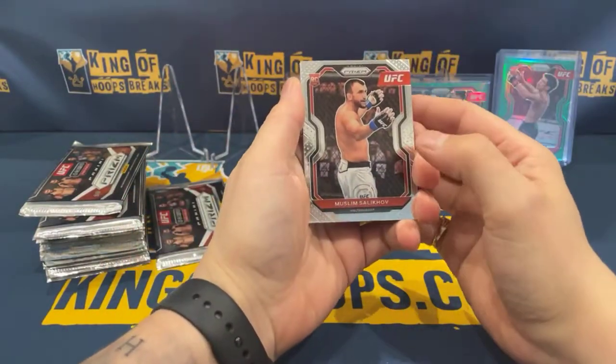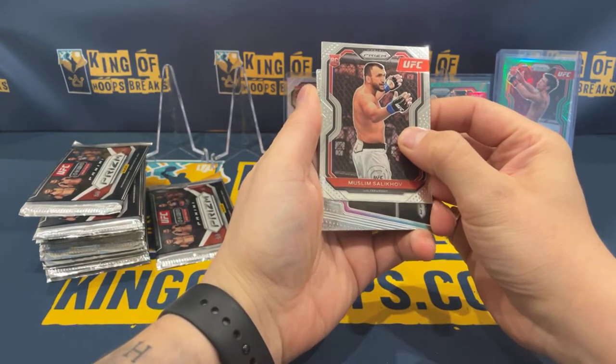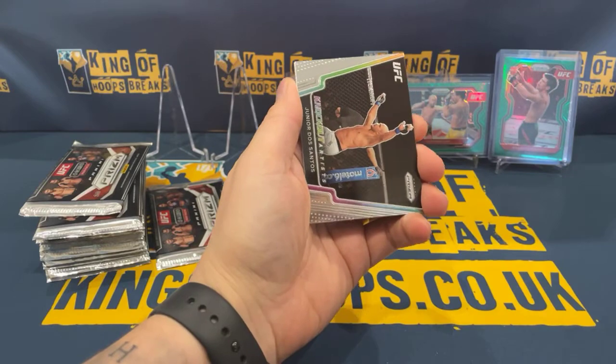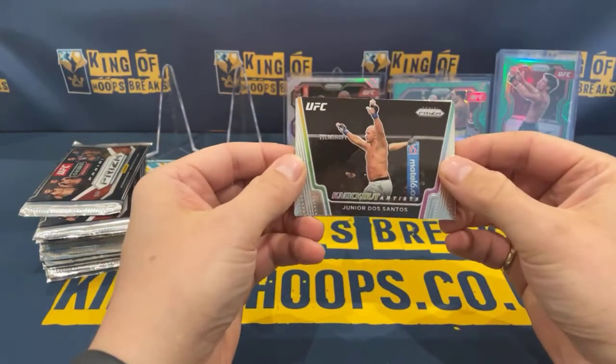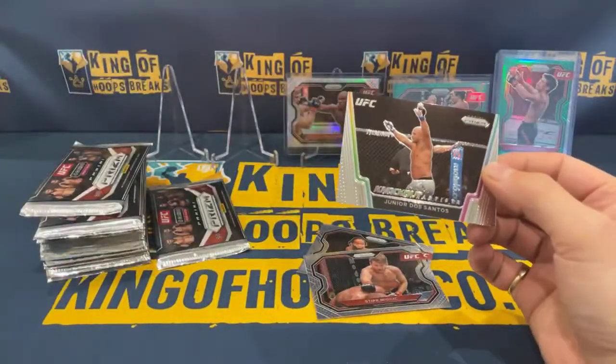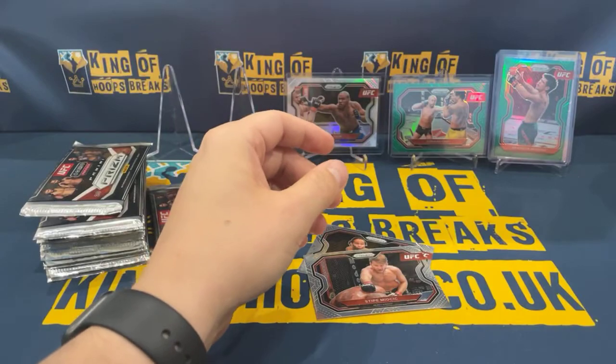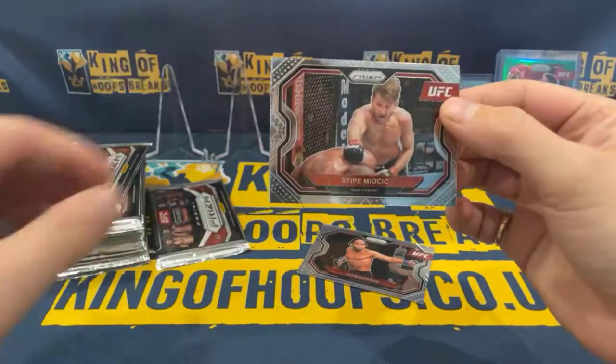So we've got another Muslim Salikov. That's a welterweight for the men. Got our next insert. That's Junior Dos Santos, knockout artist. That'll be for the heavyweight. And straight in with another heavyweight. Got a Miocic.